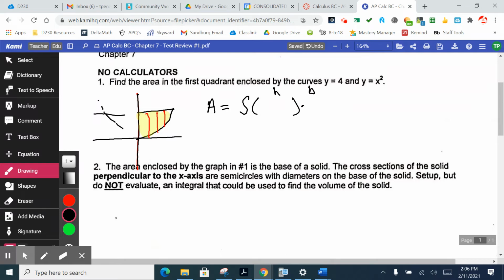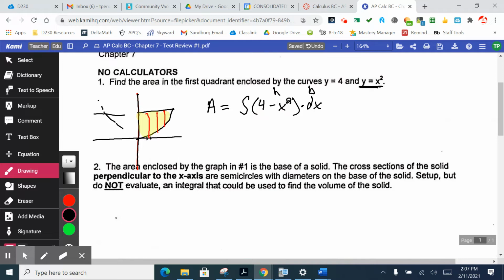The way this was written, y equals x squared, that implied we wanted to do our rectangles vertically, so that's why I drew in those red rectangles vertically. Therefore, the base of all of them, like how wide they are, would all be measured as the change along the x-axis, so our base would have been dx. And then the height, when we first started the idea of top minus bottom or right minus left: since our rectangles are vertical, we're going to be doing a top minus a bottom. The top is 4. The bottom is x squared.